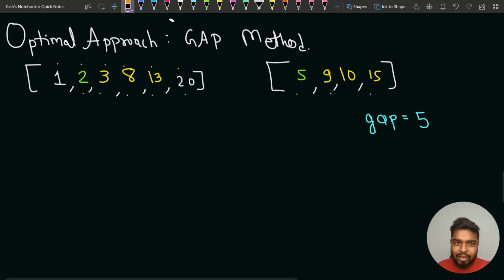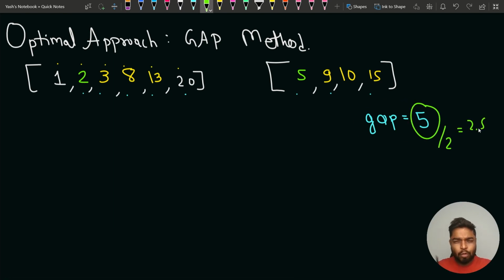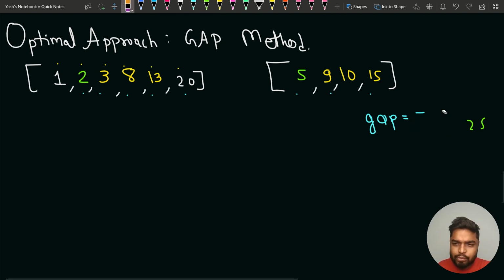Now after that, we'll reduce the gap by 2. The gap value is 5, and when you do 5 by 2, you'll get 2.5. If you're getting 2.5, take it as 3. So we'll always take the ceil value. So now the gap value will be 3, and we'll check in gaps of 3. By decreasing one by one, my gap will eventually come to 1 also.